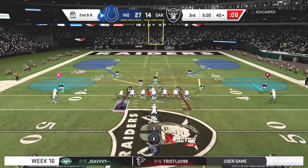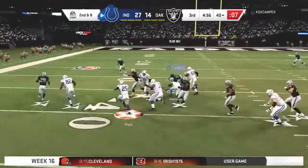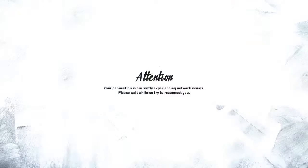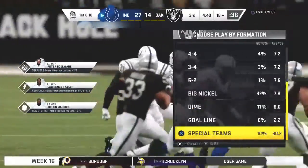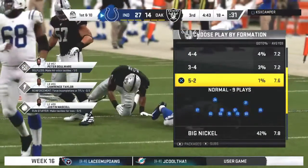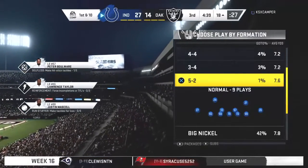Here's Mack. And they'll wind up getting this one all the way down inside the 20. 22 yards there, a first down. They're trying to show that they can run the ball and protect this lead. Give it to the backs, play a little bit of keep away, don't you think? And that's probably a good philosophy at this point, going to make that defense stand up and stop them.